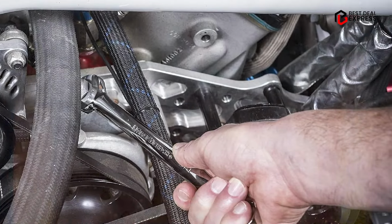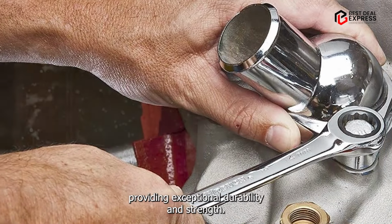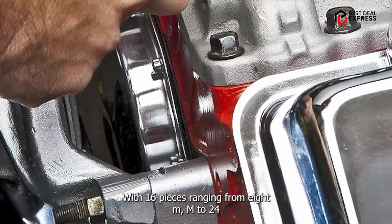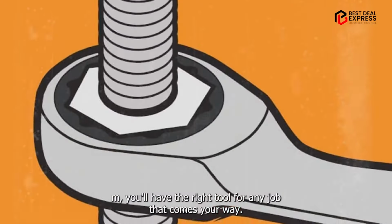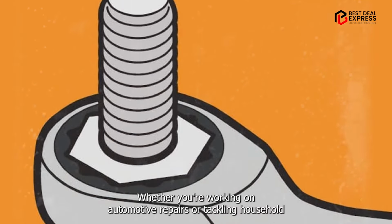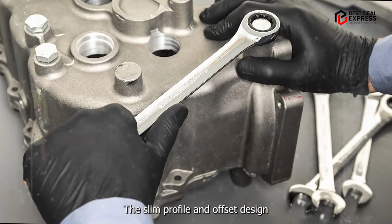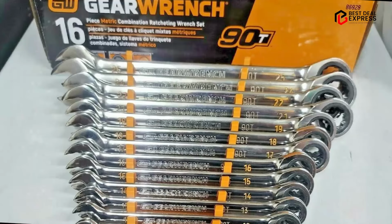tight spaces. Each wrench is forged from high-strength alloy steel, providing exceptional durability and strength. Benefits and usage. With 16 pieces ranging from 8mm to 24mm, you'll have the right tool for any job that comes your way. Whether you're working on automotive repairs or tackling household projects, these wrenches offer unmatched performance and reliability. The slim profile and offset design enable access to tight spots with ease.